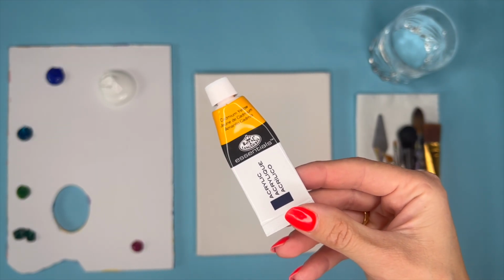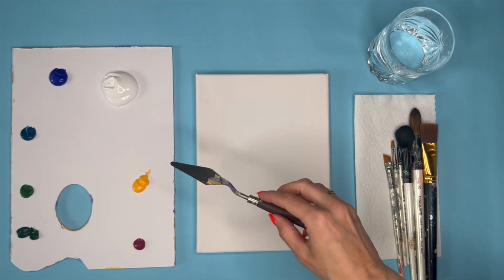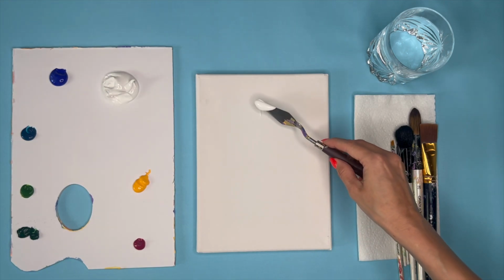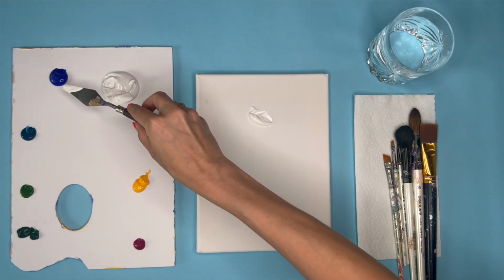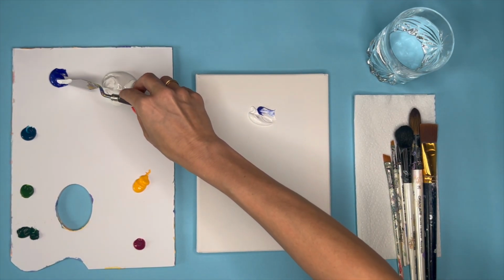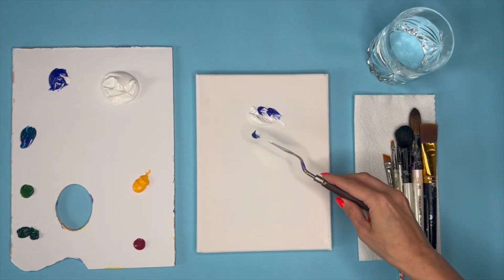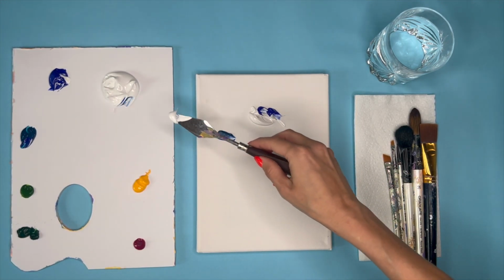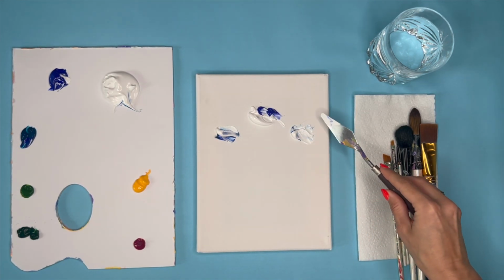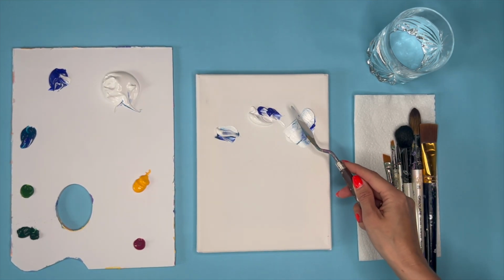I'm going to start with my palette knife and I'm just going to pick up some white paint. Now this is really fun. This is where you can experiment with being a little bit more abstract and impressionist with your background. So I'm starting with some white paint and then just adding a little bit of blue, and I'm just dabbing it next to it and on top of that white. I'm then picking up some of the Phthalo Blue, which is more of a turquoise colour, adding some white on top, and I'm just dotting this towards the top sort of section of my canvas. This is where the blue of the sky is going to be.